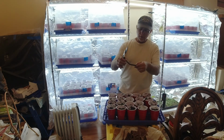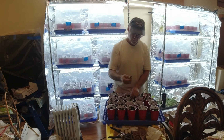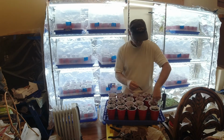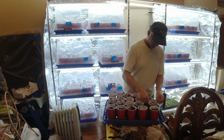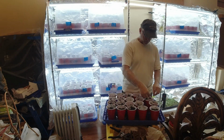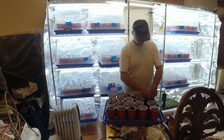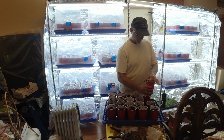This one's got the root in right there, so I'm going to go ahead and cut it right here. And I'm going to go ahead and stick that one in. The roots are going that way, so I'm going to put it down that way. Got the whole thing covered up. Okay, and this piece here, I don't see any root cuttings, so I'm gonna put it in sideways like that. Just underneath the soil.